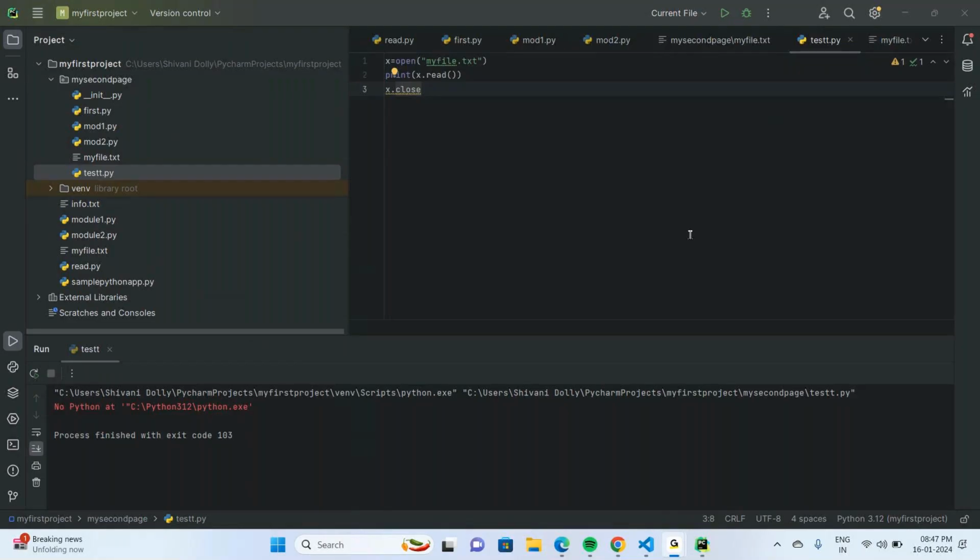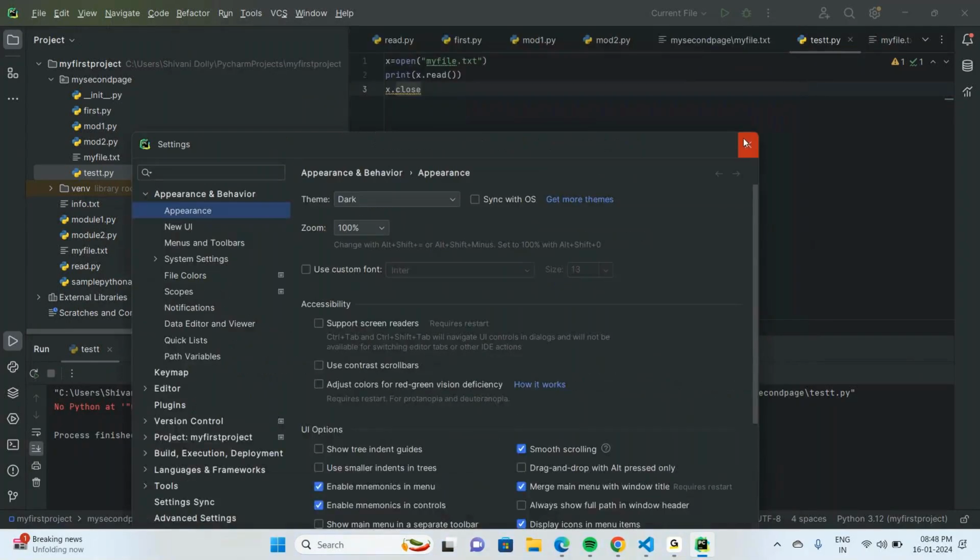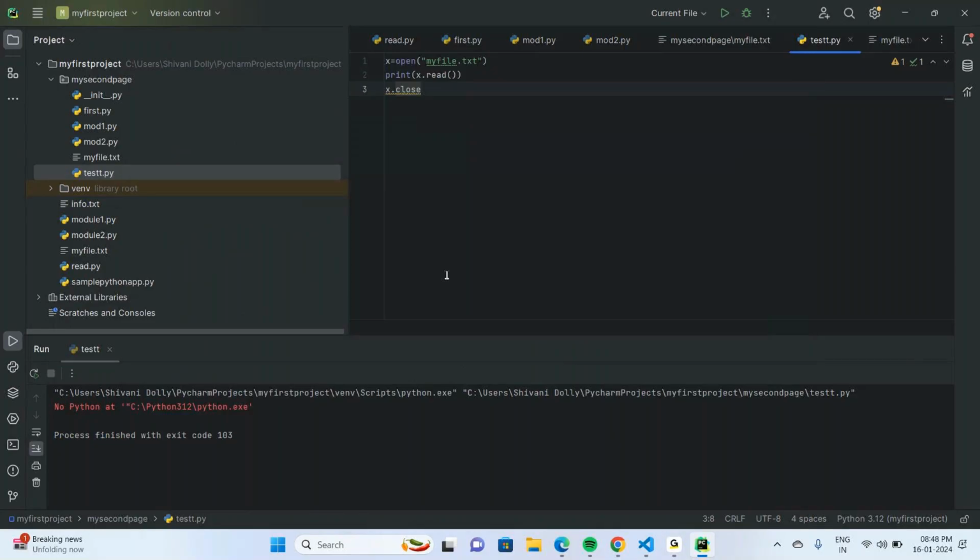Yes. 312 python.exe, to set up the path. What happened? Who had removed this?